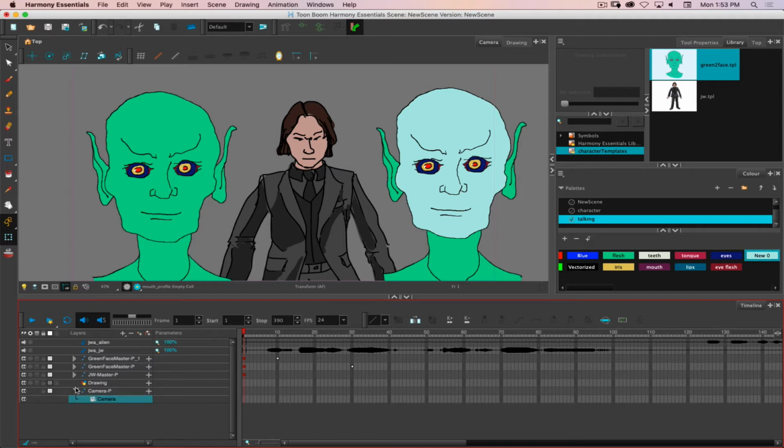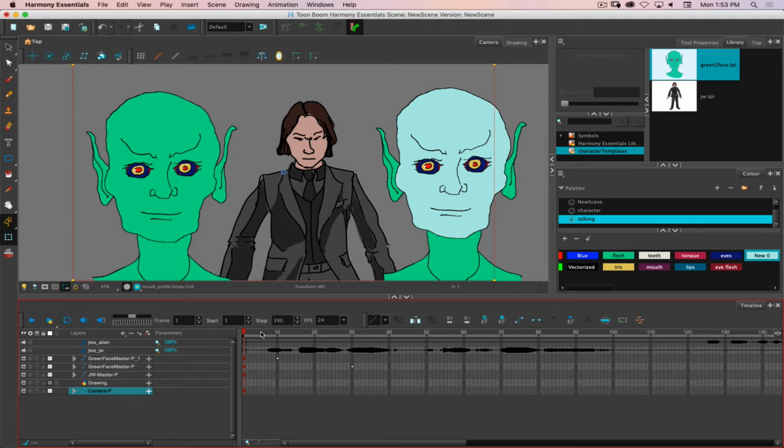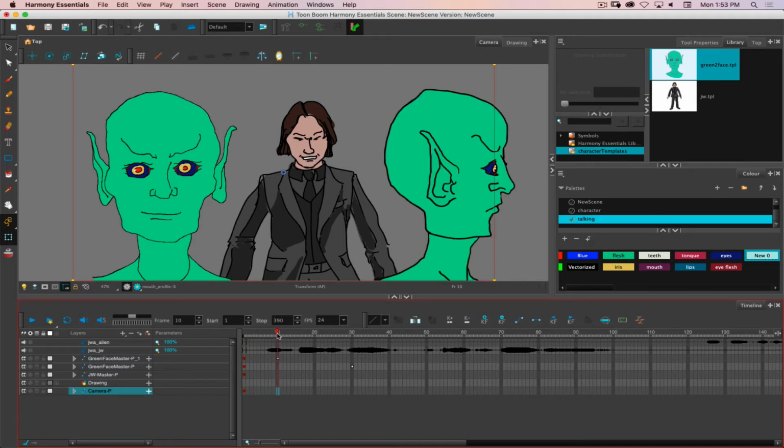I will then collapse the camera layer, go to frame 1, and hit F6 on the keyboard. Once I have done that, I can now scrub through my timeline. I will just turn off scrubbing with the audio so I don't have to listen. At this point, I want to zoom in on my Wick character. To do that, I can use my advanced animation tools for the camera, or I can click on the transform tool. Both of those will work in this instance.